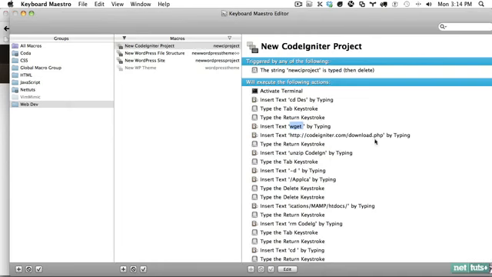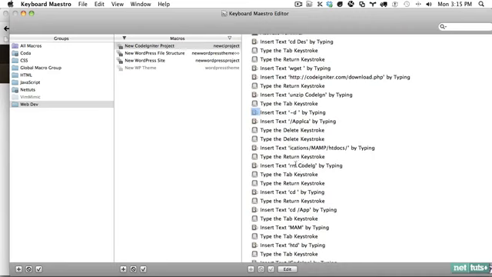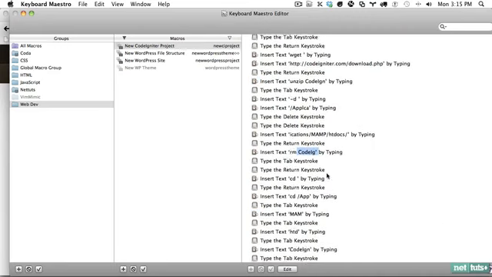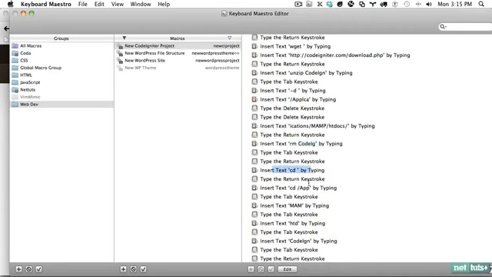So what that allows you to do is you can insert a path to where a zip file is, like this, and then it'll download that file. And then we unzip it, and then we move it into our MAMP folder, and then we remove the zip file we just installed, and then we move into that new directory and open it.